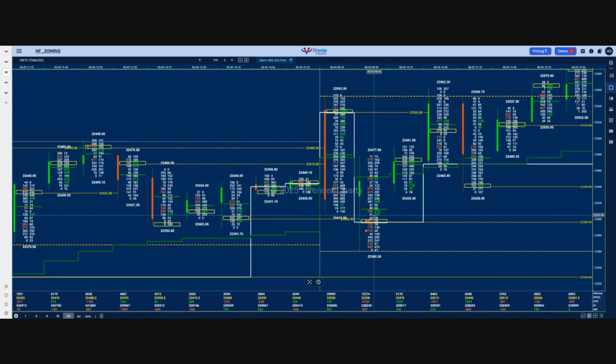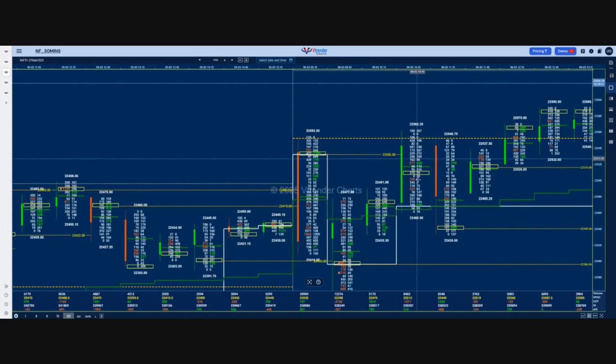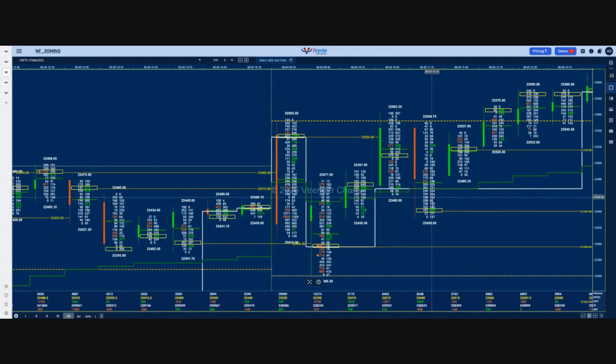So as long as this RB was holding and we got back above VWAP, we are looking at upside. We made marginal new highs in the 1045 bar, but here again, this was more of a no demand bar, and then we went on to again make a dip lower to test the VWAP. But then we held these lows, 22435. So 22440 was yesterday's POC.